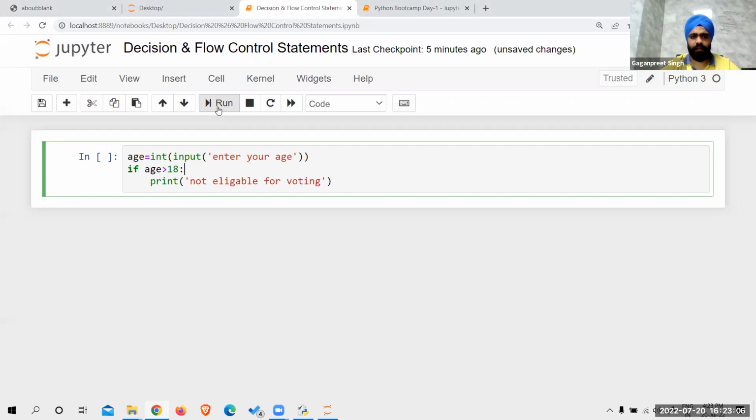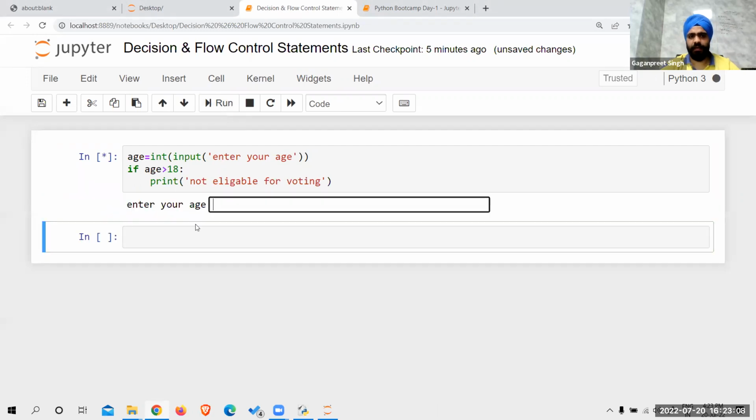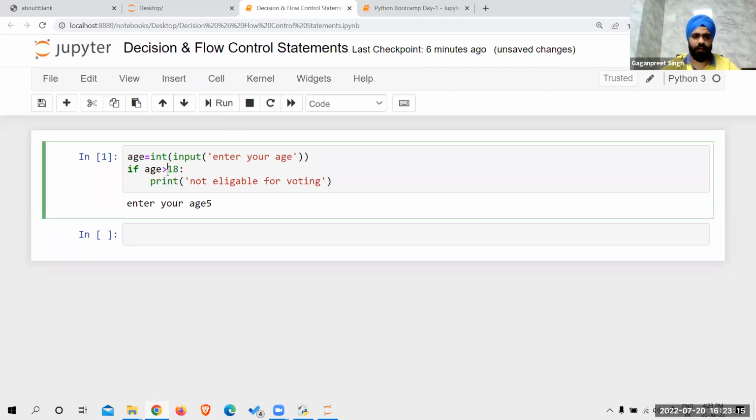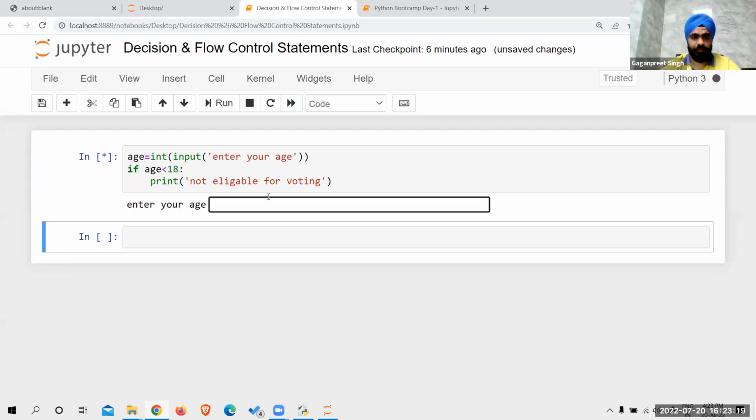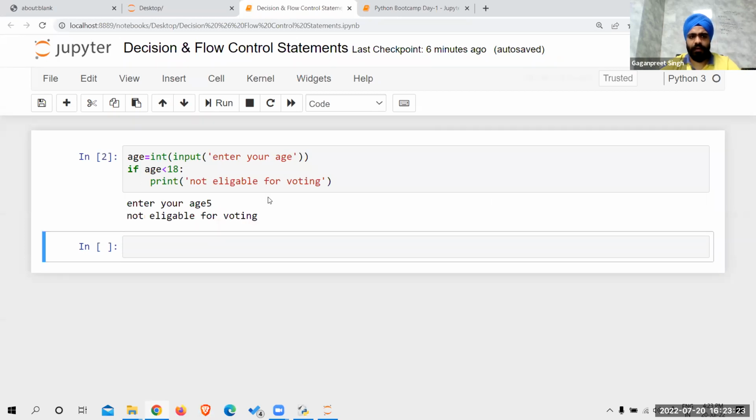Right, so if I run it, it will ask me to enter the age. I enter 5. This will be age less than 18. If I enter 5, then you can see not eligible for voting.